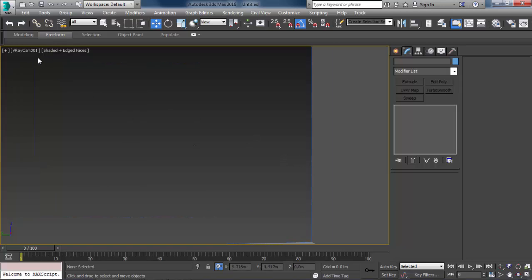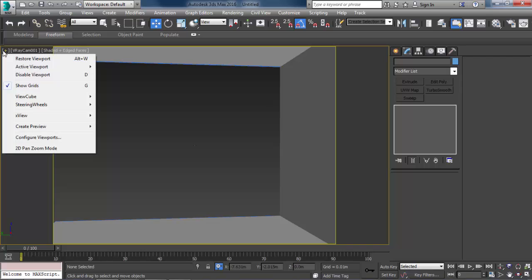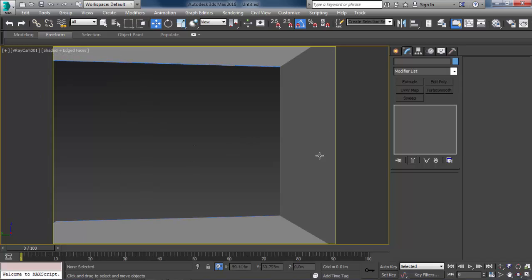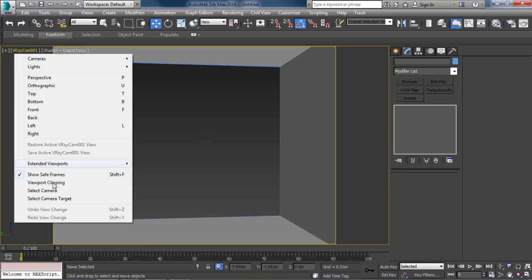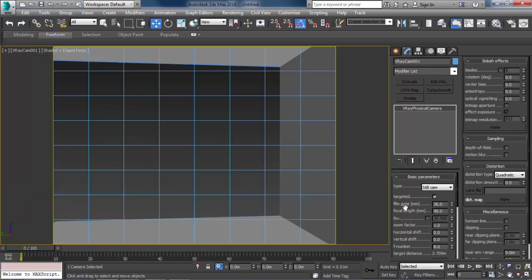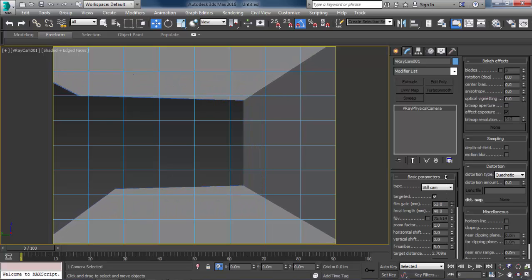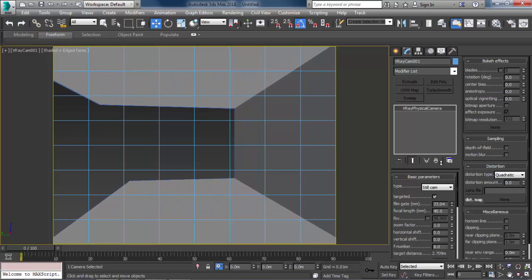And press Shift plus F, or from here show safe frames to see how the view is gonna look when you render it. And select the camera again. We will just adjust the film gate a little bit, just get a better view. I guess this is it.